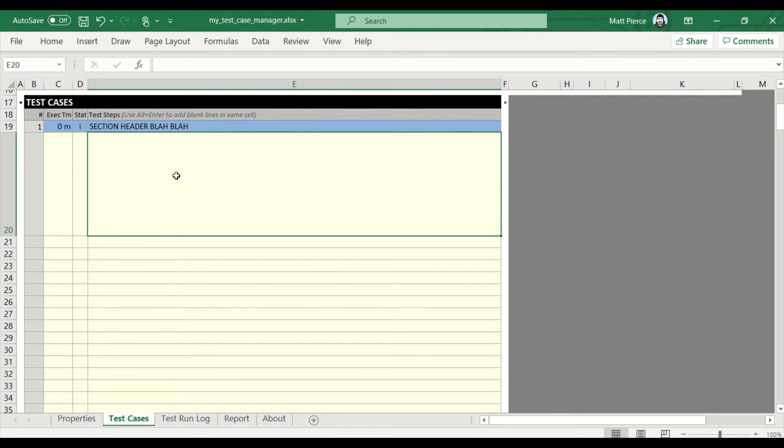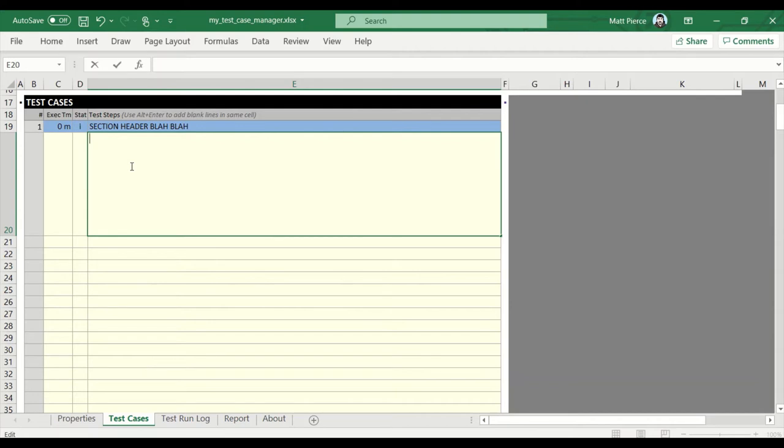If I merge cells, that wouldn't work properly. So there we go. We have set up and got started with our test steps, and you can do whatever you want. If I'm doing exploratory testing, I will just blast out a quick little description. I won't do a lot of details. And if I'm writing SQL, I'll write out and paste in the SQL statement. And if I'm testing a UI, I'll paste an image right in here and have little call-out buttons on it and discuss those. And I'll show examples of that later in different videos.